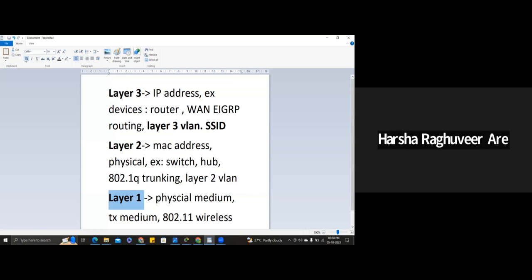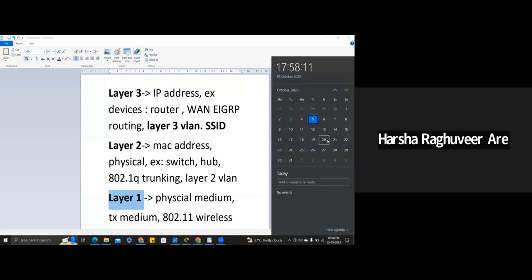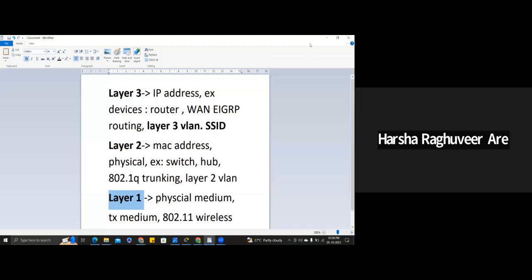Hold on a second. Is it October 19th? Okay. October 19th is Thursday. Basically, everything is due by October 19th, including the project document, final document.